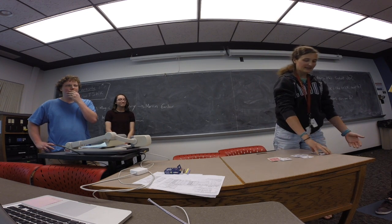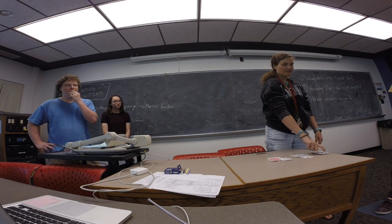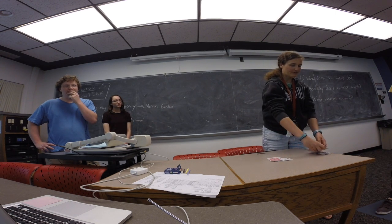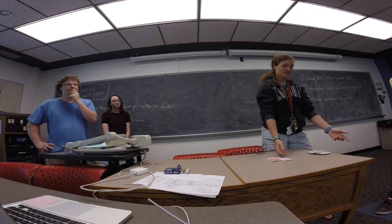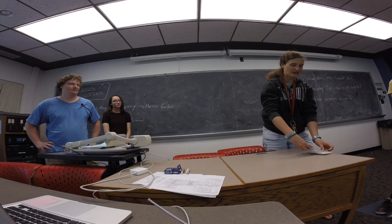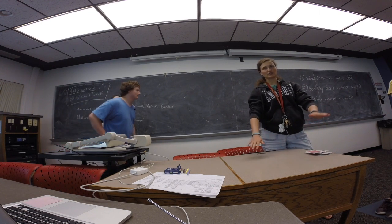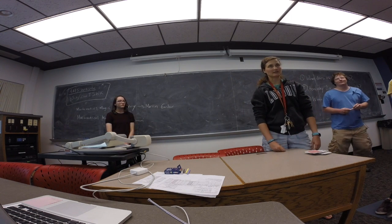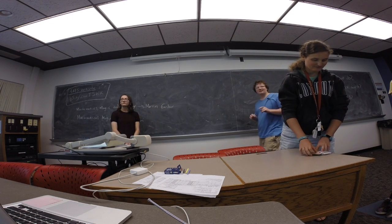But when we put them back together, if you notice, one pile used to be all of these ones that are face up, facing the same direction, all vertical like this. When we put them back together, that pile just goes back on top of itself. So the 15 comes together, and then the same thing with my horizontal pile, it comes together again too. So the cutting is just an illusion to make you think that you're splitting up in an unknown way, but it actually goes back together. Does that make sense?